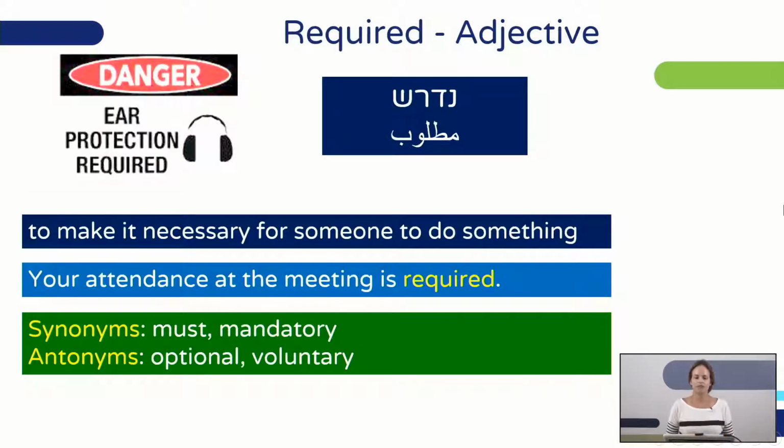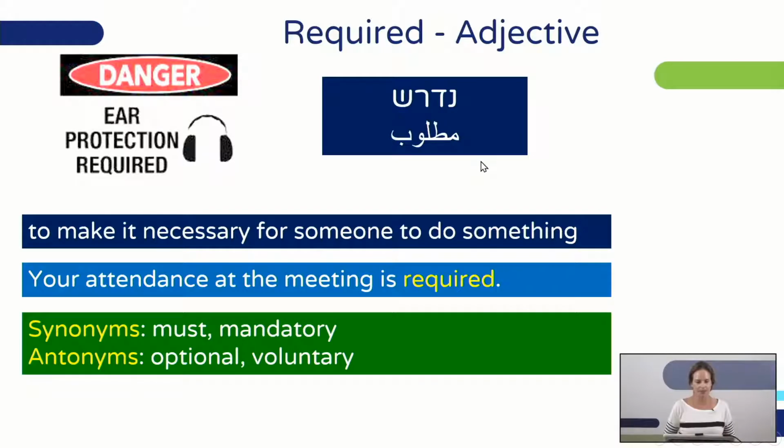The next word is required. Okay, required, it's an adjective, and it means nidrash. The definition is to make it necessary for someone to do something. So here I have a picture. It says danger, ear protection required. So basically there must be a lot of noise, so it is required, chova, nidrash, that you wear these headphones, ear-canceling, sound-canceling headphones, okay?